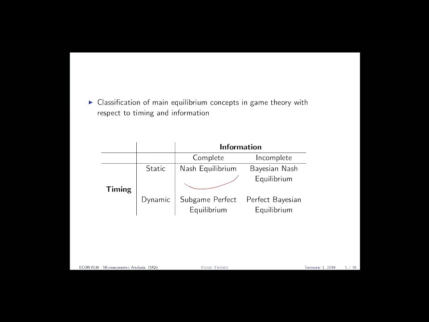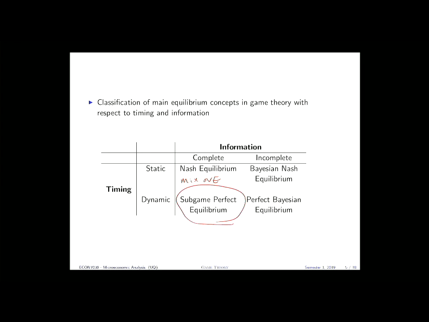So obviously, what we learned today is a further concept of complete information games that are static, and that is mixed strategy NE. Mixed strategy NE goes under the category of NE. So it's nothing more than that. Although it's a different way to find it, it is the same concept as Nash equilibrium, and that is the best response.